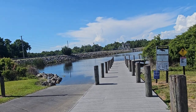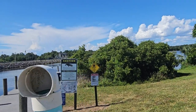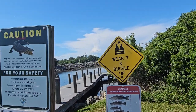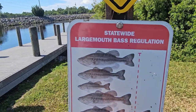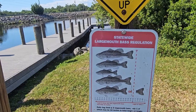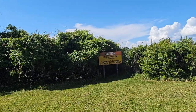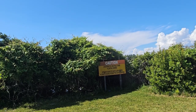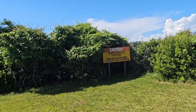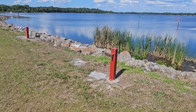I wanted to get this on the video - I forgot to say that this is the boat launch. You do have a boat launch here for those of you with boats. Down here it says statewide largemouth bass regulation, and it's got a little chart right here. Legal to keep looks like 16 inches. Daily bag limit is five largemouth bass. If I could catch five largemouth bass greater than 16 inches, I'd do a dance for joy. All right, let's get out on the dam. If you have a boat, it says underwater obstructions, floating debris, operate boat at safe slow speed - no water skiing permitted.